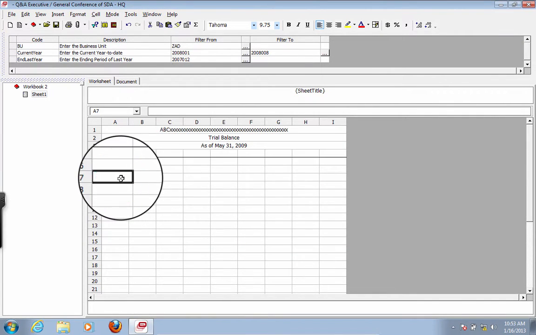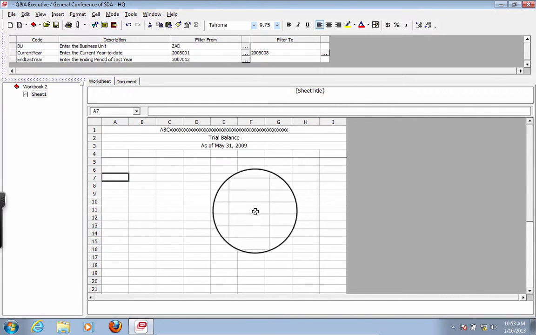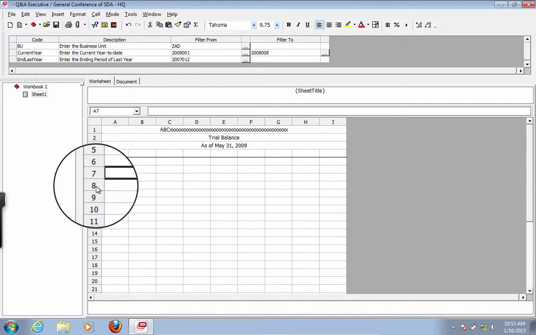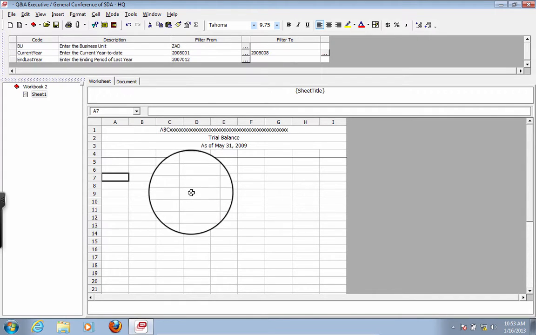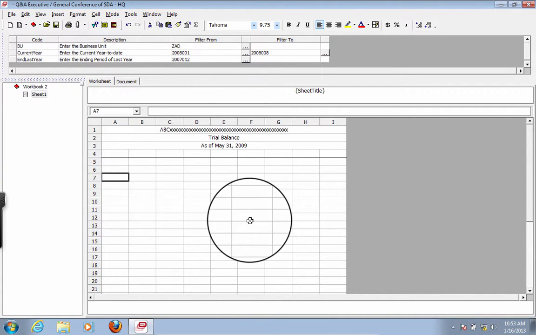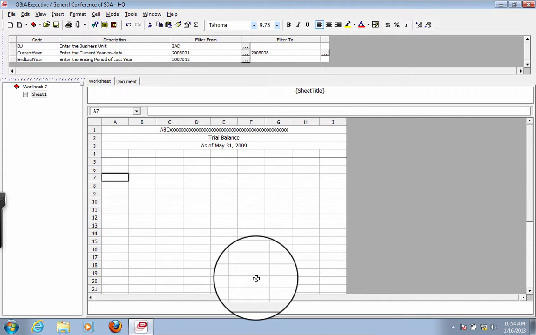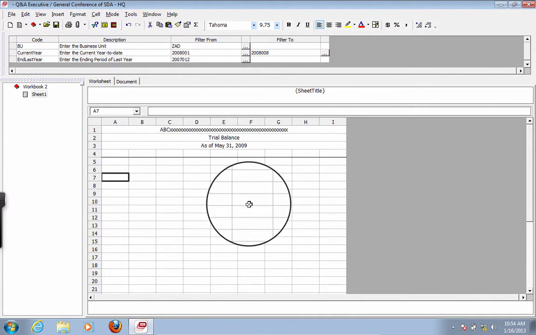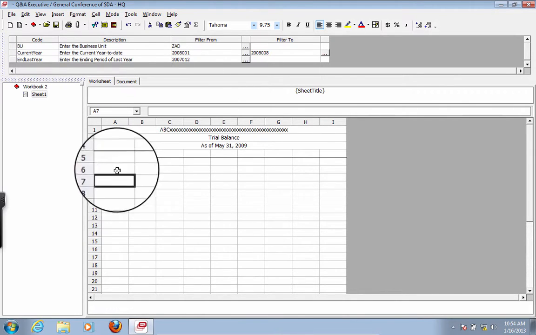Okay, and so as I was saying, we are going to build down here the account balances. But now this is a little bit different than you may be expecting in a trial balance. In a normal trial balance, we list every account all the way down, and then they come down to 0. But that is not what we're doing here. We're going to do this in a summary fashion. Don't worry, we're going to get what you want in the end, but in a little bit more manageable way than just having pages and pages of accounts that come down to 0 at the end.